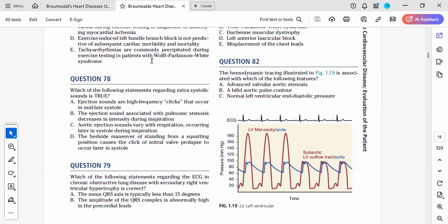So I think, as an addition, what happens in significant pulmonary stenosis is your right ventricle hypertrophies. If you have inspiration, where there is increased venous return, like you said, because of the relatively increased right ventricular end-diastolic pressures in patients with pulmonary stenosis, that increased volume in inspiration actually increases the pressure to open the pulmonary valve slightly before ejection. And by so doing, it also reduces the sound. So that explanation has also been given. That relatively non-compliant RV, with the increase in venous return with inspiration, causes the pressures in the RV to increase to open the pulmonary valve and improve the flow, reducing the intensity of the murmur. Yeah, thank you very much.